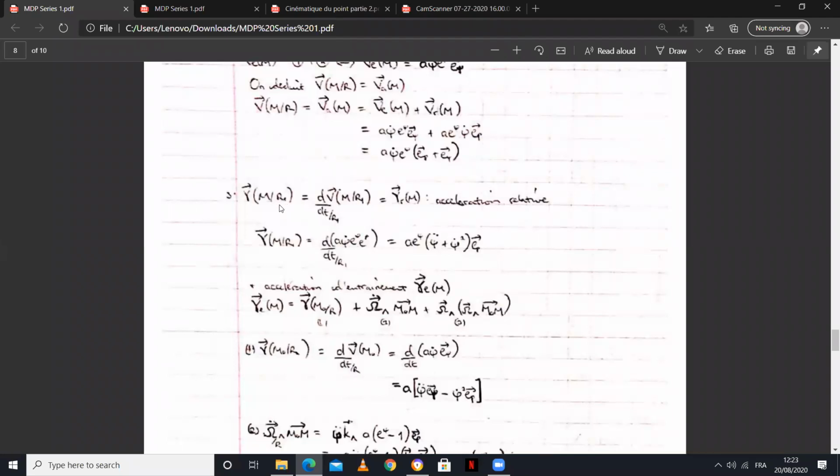We already have the expression for la vitesse de M dans R1. We calculated it last week and it gave us this: A phi point exponentielle de phi suivant e rho. Sorry, I didn't write this properly. It's supposed to be e rho. In first year, when you're a bit confused in class, sometimes you end up copying the wrong things. I wrote the solutions in my first year, so please excuse me. This is supposed to be e rho and not exponentielle e à la puissance rho. Ça n'a pas de sens.